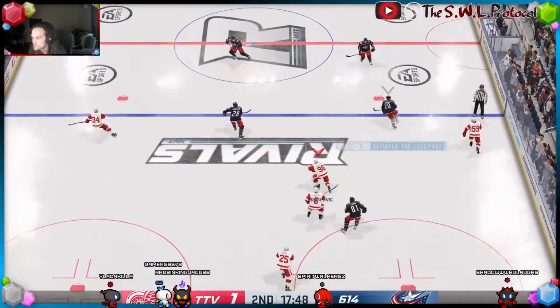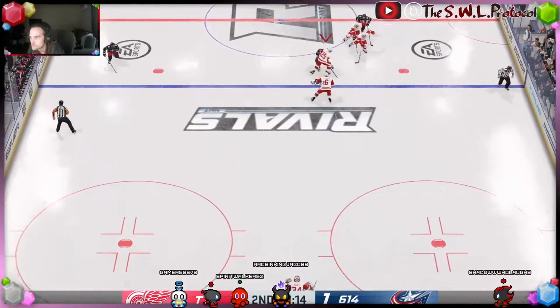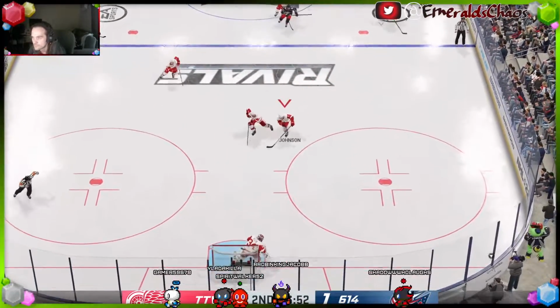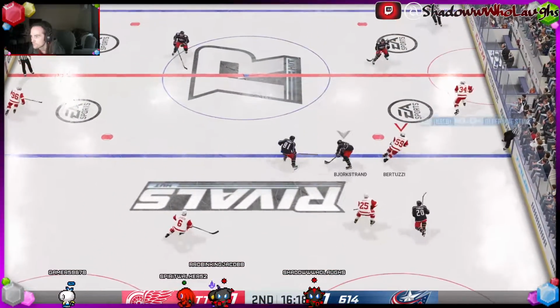Quick pass to Roslovic, and tries to make a diagonal pass to Matthews. And he loses possession of the puck after trying to make one too many moves. You can sure tell when a player starts to press. Holds onto the puck just a little bit too long, tries a play that really isn't there. Puck grab by Bertuzzi. No.